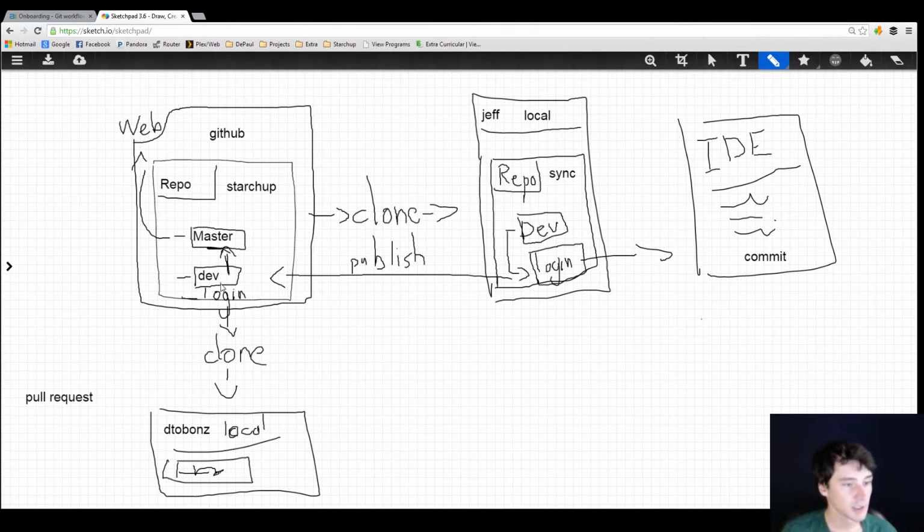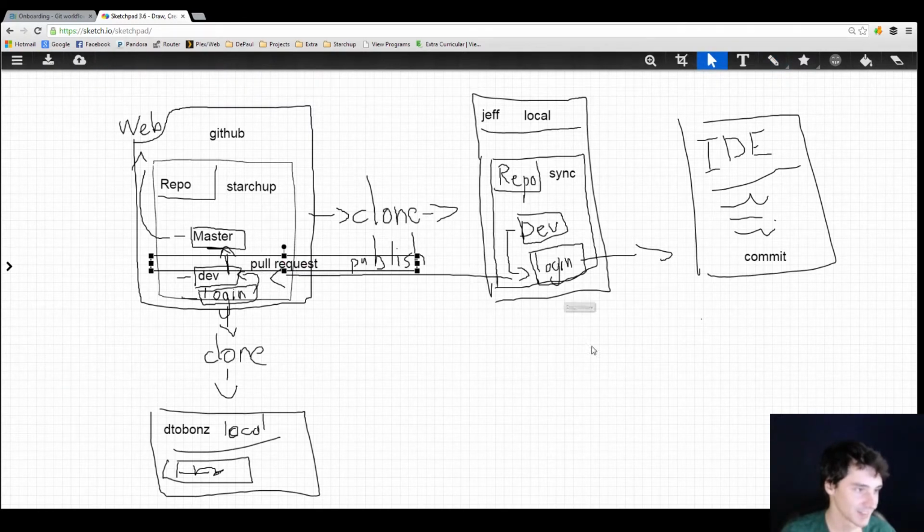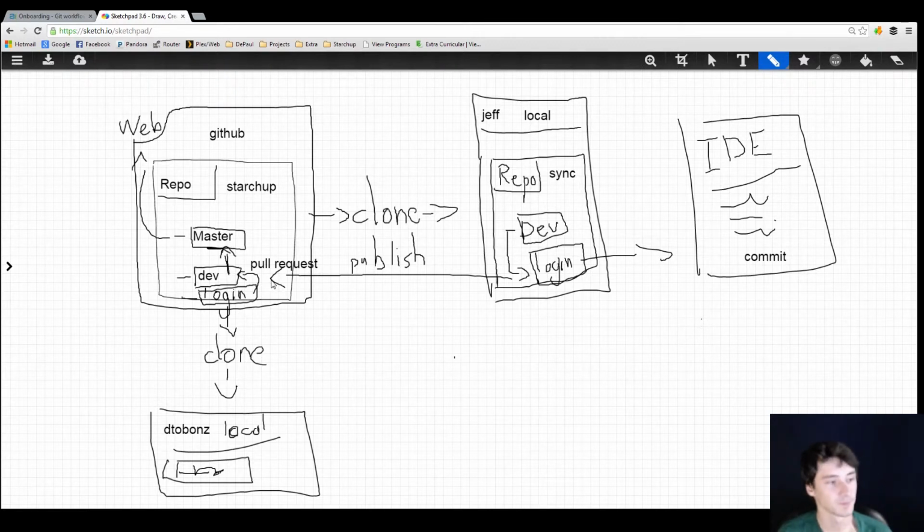And now GitHub will actually give you this new option to create a pull request. So what a pull request is: hey, I'm requesting to merge all my stuff in this branch into dev. I don't know why they called it pull. I mean, I would have called it push request, but they called it pull. And so what this does is say, hey, I want to put all my new changes that I made here on my computer into dev.